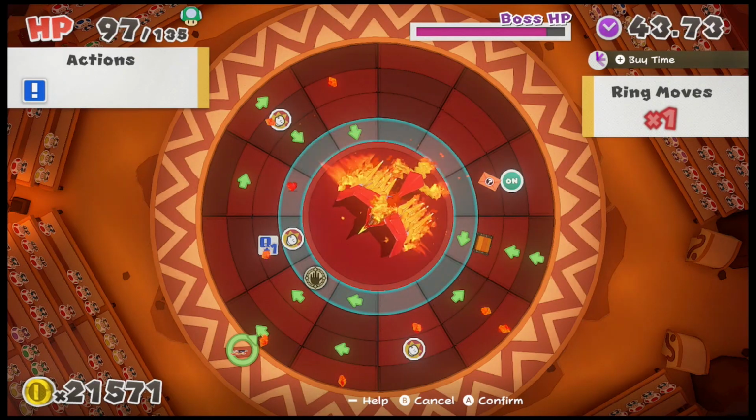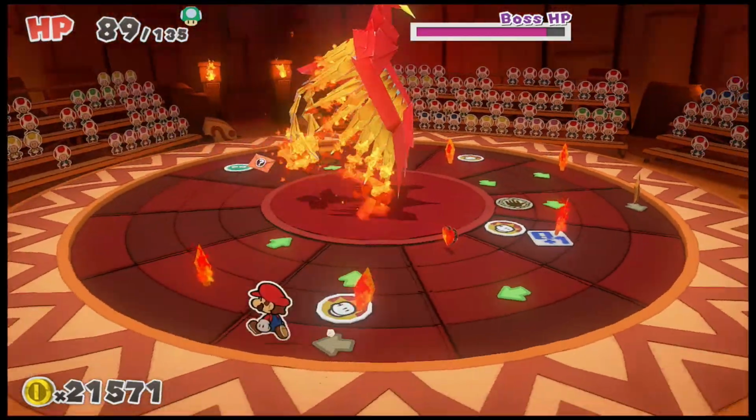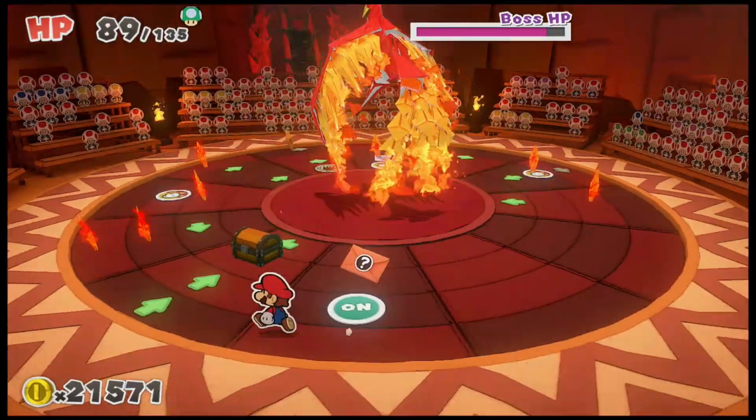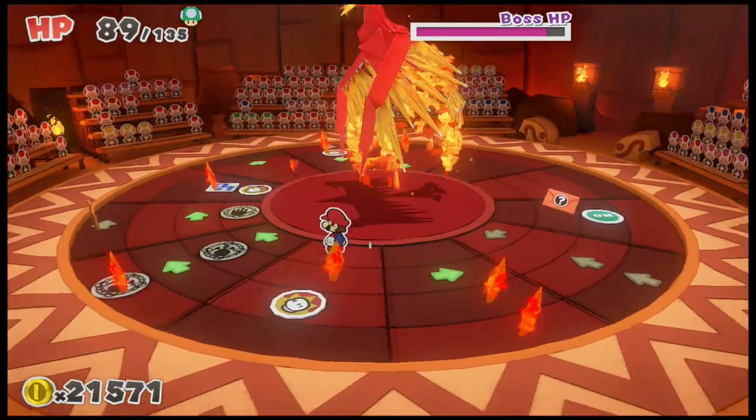Each boss has abilities that mix up the ring battles, like lighting panels on fire, freezing panels, or even taping panels together so you can't rotate them the way you want to. Each one is a joy to solve, and they serve as a great finale for each chapter.